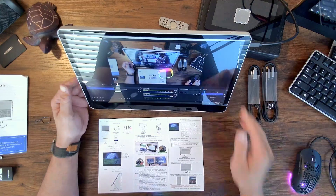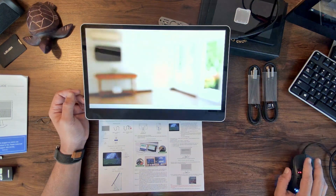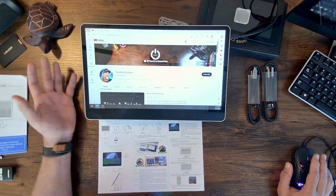Now that I've got the red cable hooked up — basically hooked that to a power port and plugged the USB-C into the top port — if you have a laptop that supports PD charging, all you do is hook up USB-C to USB-C and it immediately starts working. The fact that they provided the HDMI port with the power built into the cable is awesome. Now that I've got this set up, I can see OBS right here, and I'm going to go ahead and extend this display. Now I've got a second monitor, and I can drag screens between each monitor just like a standard multiple monitor setup.